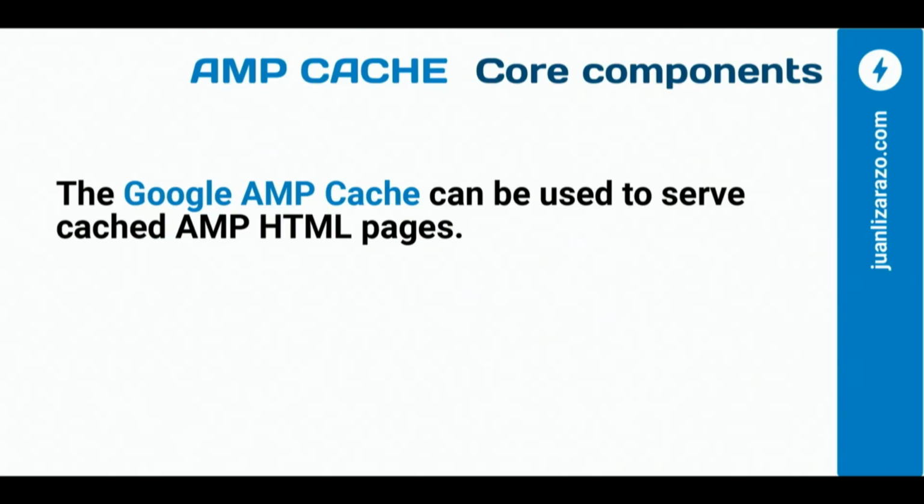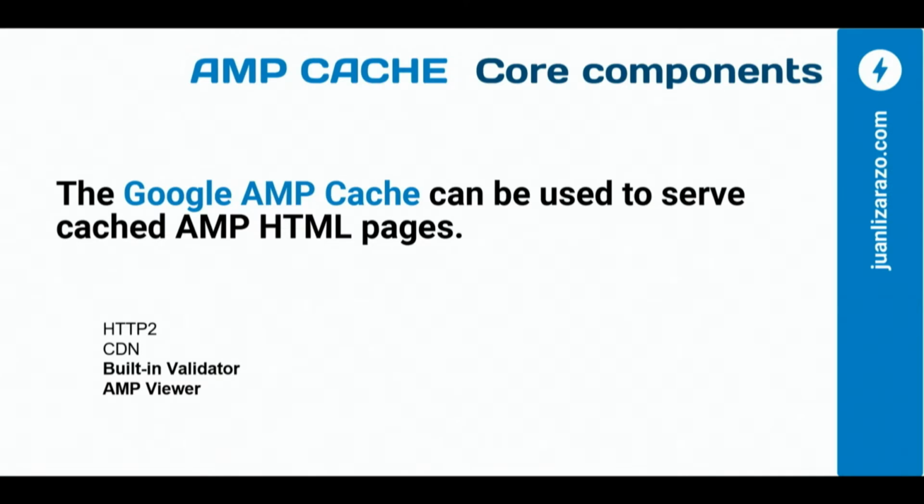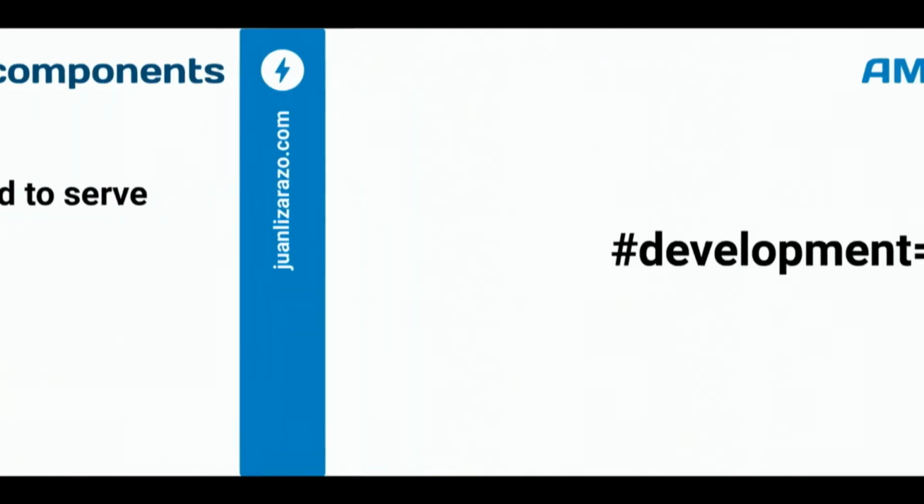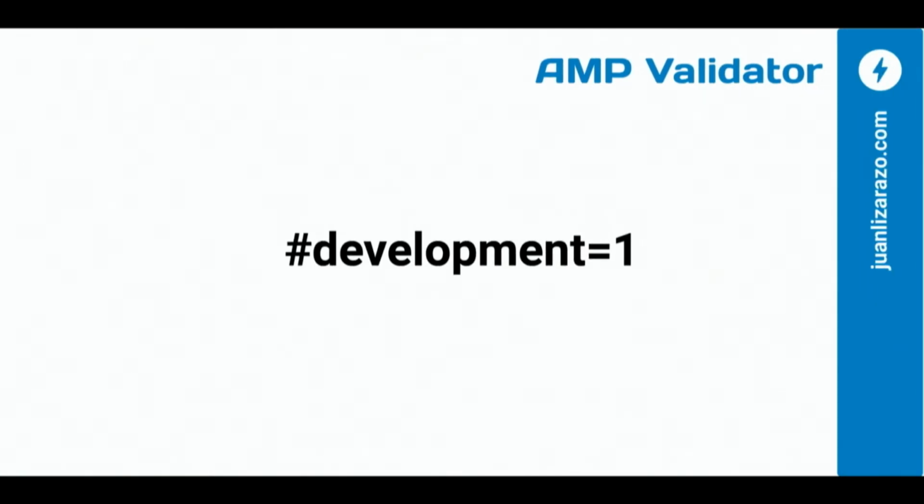Really simple. And then we have the AMP cache. This one is the most important part of the AMP project, because with it, if your AMP site is a valid AMP site, you will get all the performance benefits. Your site will load instantly, and I'll tell you more about this in a little bit, but it will help with performance on the server side of things. This has HTTP2, it offers the CDN, it has the built-in validator, and it has the AMP viewer. The AMP viewer is my favorite part of the AMP cache, and I'm sure you have used it every day without even thinking about it. We're going to see it in the next slide.